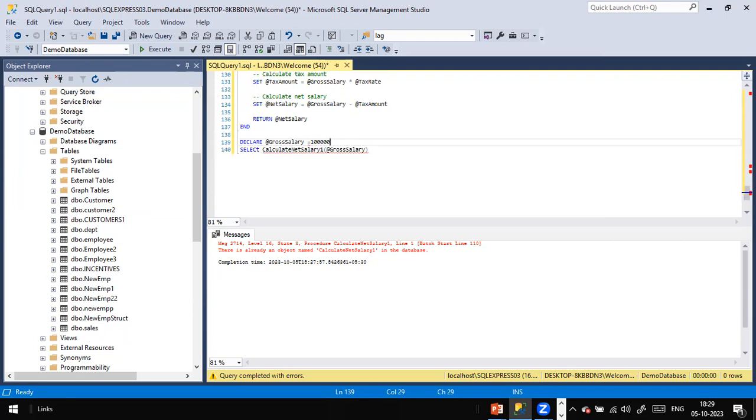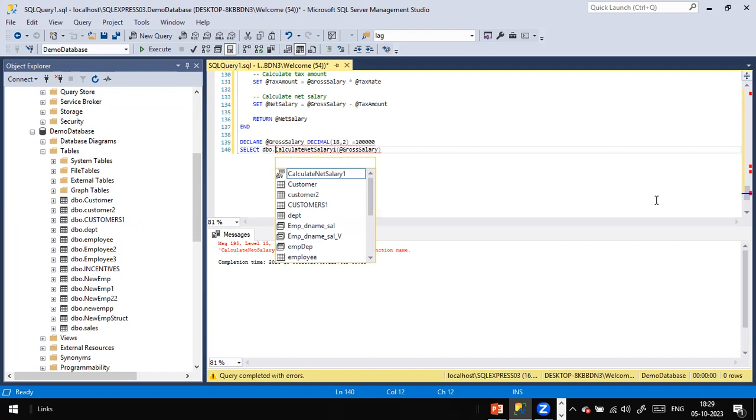And here you need to specify whether it is integer or decimal, let's say decimal 18 comma 2 or something like that. Here you need to prefix with DBO, database object owner.